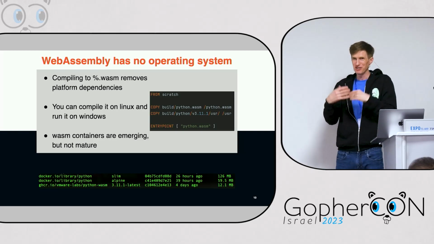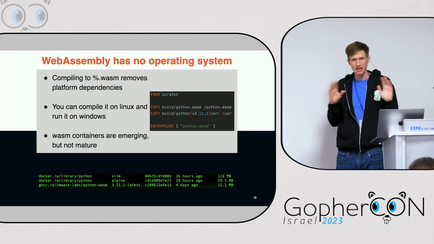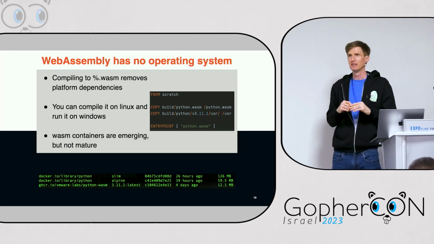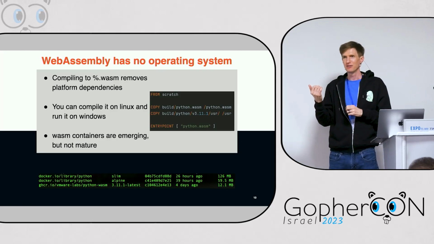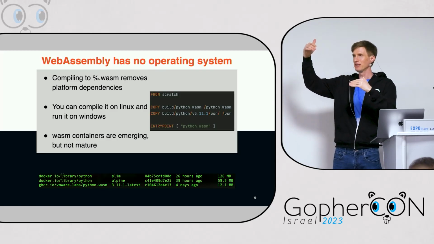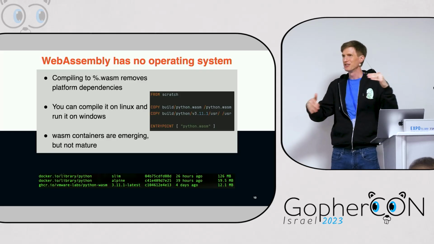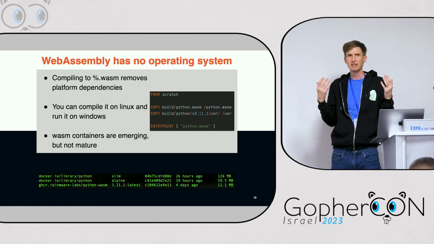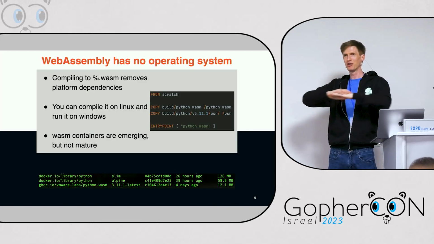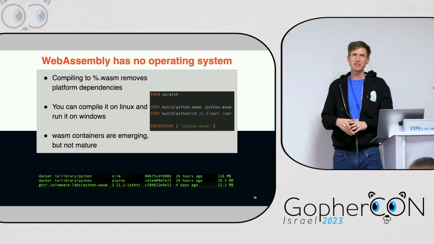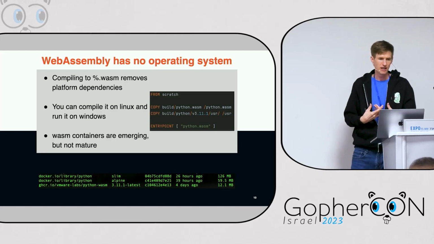That's one way you can get your head around it. Okay, all right, I believe that. And if it doesn't even have an operating system, how could it have a libc dependency? You can't put libc directly on top of nothing. So then you're thinking, okay, by virtue of being able to compile something to WebAssembly, I've actually washed out all of its dependencies.